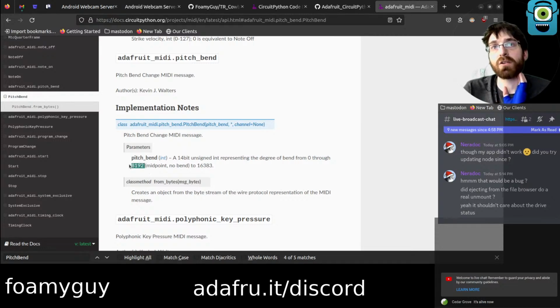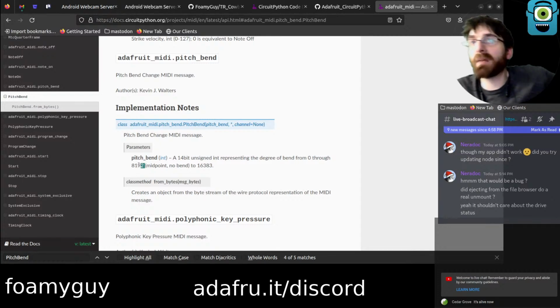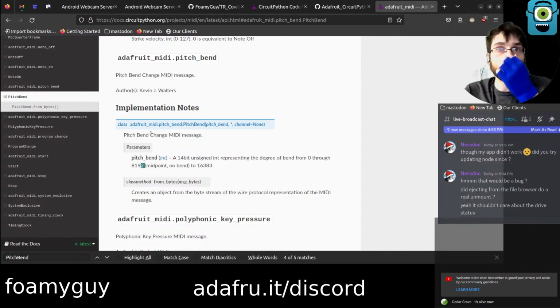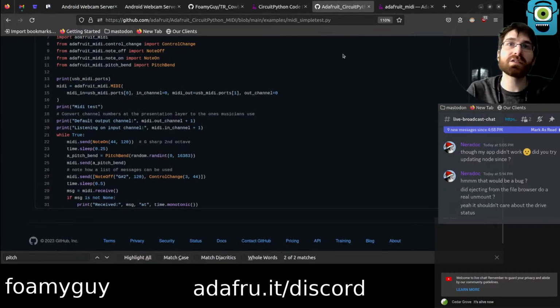So we want to go up or down from here some amount relative to how far the rotary encoder is turned. Do you have to keep sending this, or do you ever send an off for this?